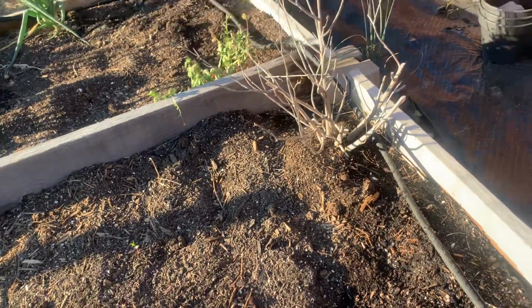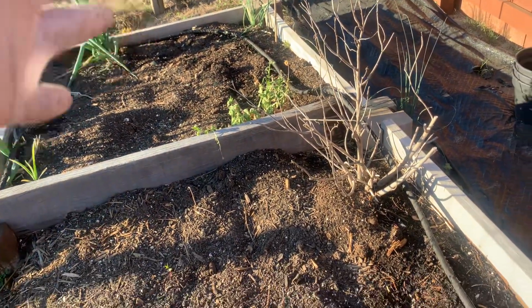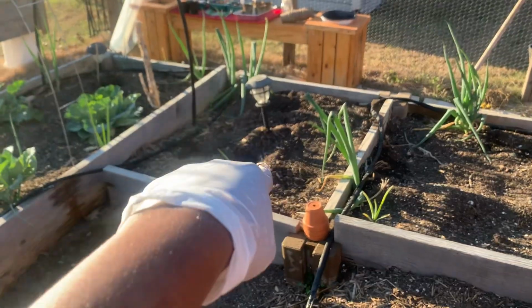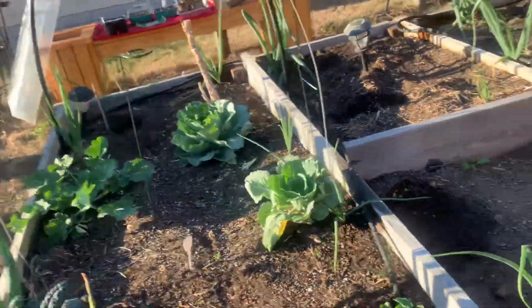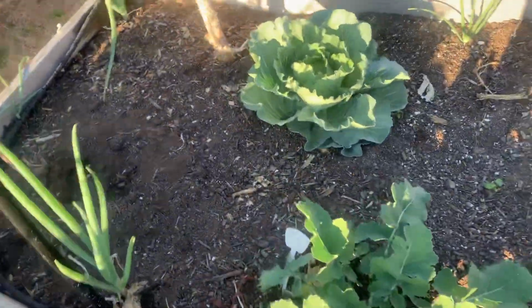Over here, I'm going to plant tomatoes as well as sunflowers. So I'm going to have tomatoes and sunflowers in these beds over here. And then in that middle bed there, I'm going to have my squash. And then here, this is going to stay my brassica bed.